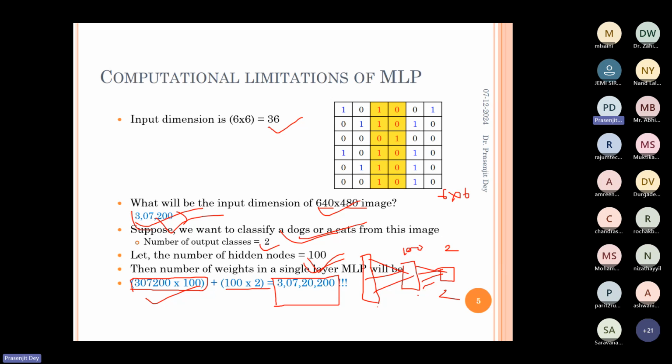And as we know, in a neural network the only trainable parameters are the weights, because the input is already known and fixed, and the output is again fixed. The number of hidden nodes is a hyperparameter which we need to fine-tune. So this many weights you need to learn or train. All these weights will have some value, and we need to get the optimal value of all these W's, or weights, so that this model works best.